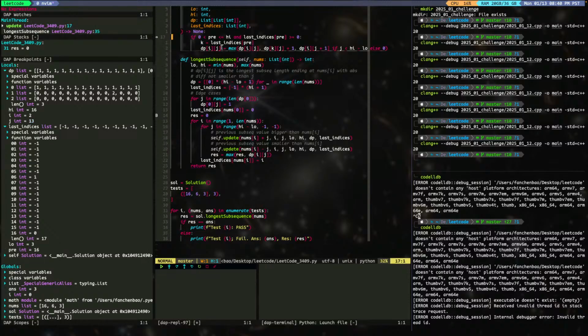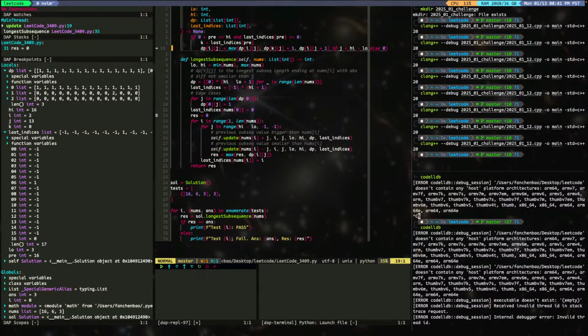Because it's 16, so we go to 16. So we got 2. Right? We got 2, which means we go to 3, we go to 6. If we go yes, yes, and then basically 3, 13 will become 2. Yes, 3, 13 become 2. This one's bad. Let's do 2. So now what we're looking for is 3. So we go all the way down to 3. Alright, now it's 3.